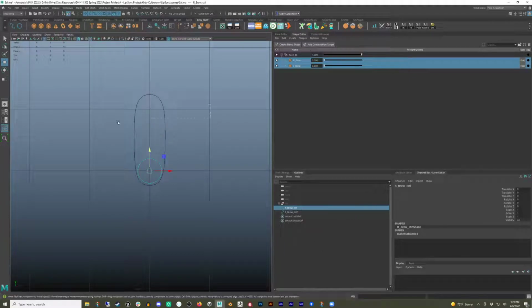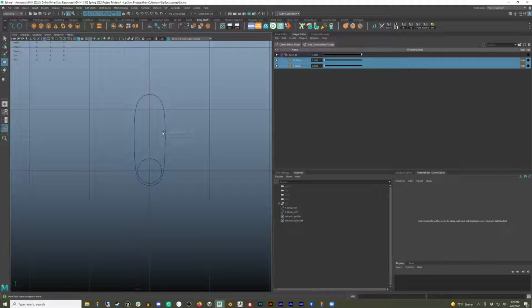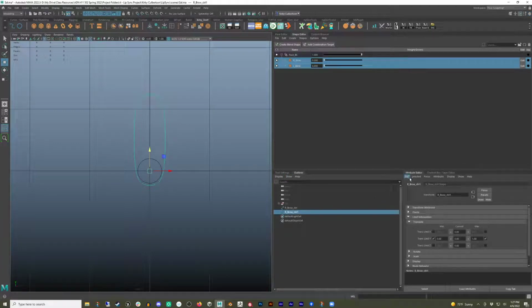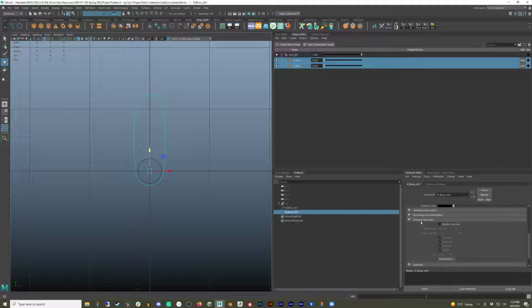Now that I've done that, I don't want to be able to select this border. I only want to be able to select the inside control. So I can turn this into an unselectable object by going back to my attribute editor. I'll zip everything up. The tab that we want is here in the display. Drop that down. Go to drawing overrides, check that, and flip it to reference.